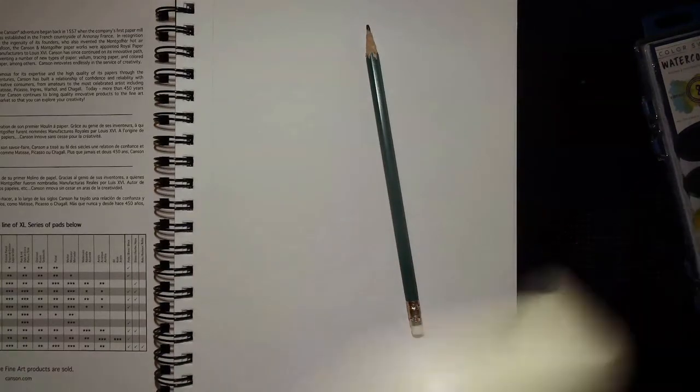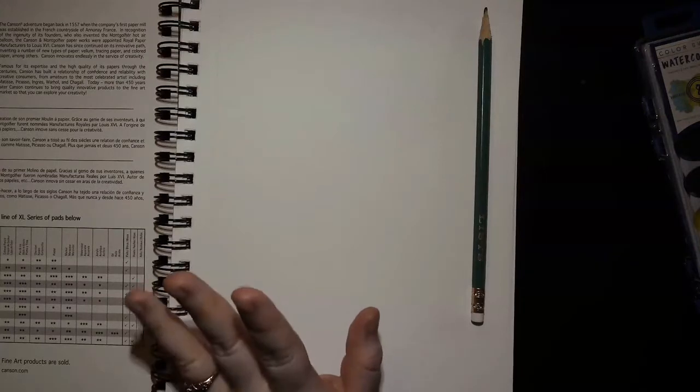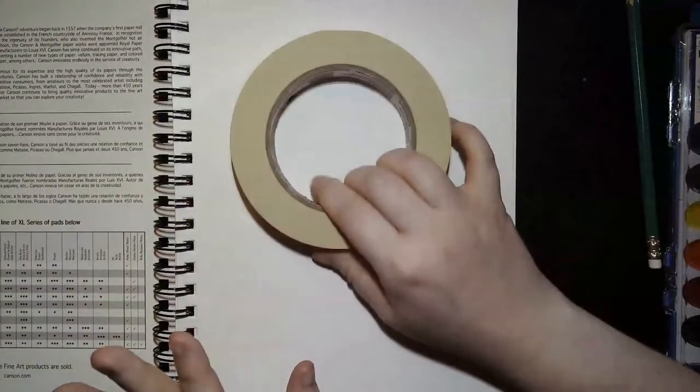I also included a roll of tape in your kit, and that tape is not a toy — it's for our sketchbook. When you use water, the paper can buckle, meaning it dries warped and all your color will pool and slide down. Tape keeps it flat. Another use is masking: you can cover up an area like tree branches with tape, paint over the whole area including a beautiful sunset, then peel the tape away and it'll leave that area white. That's called masking tape and it's really cool.